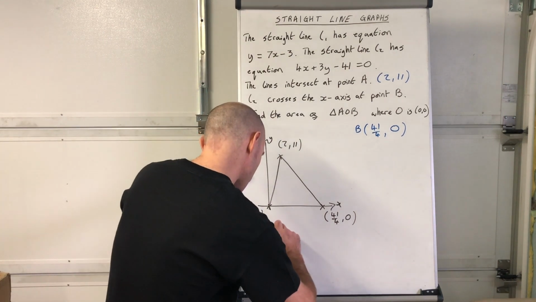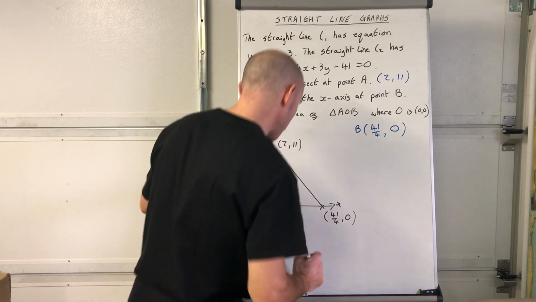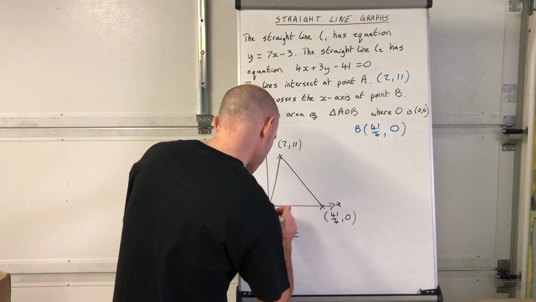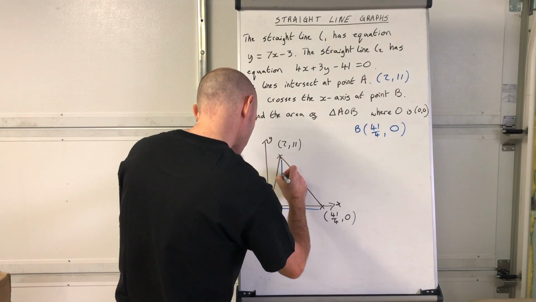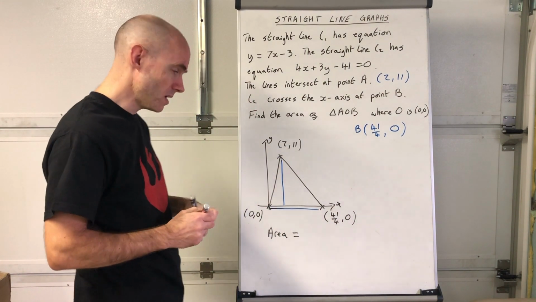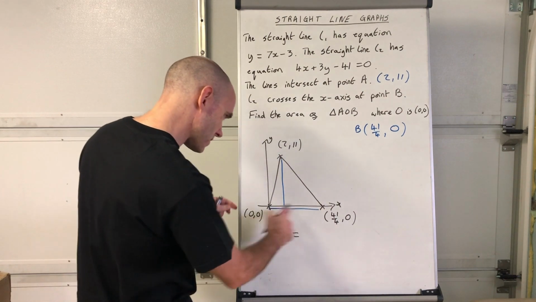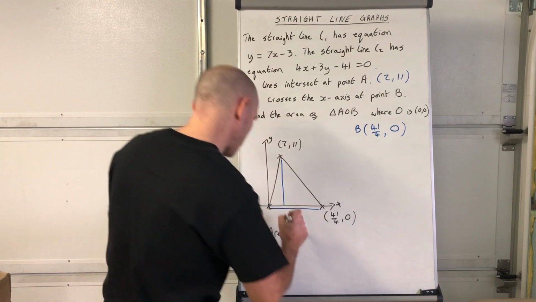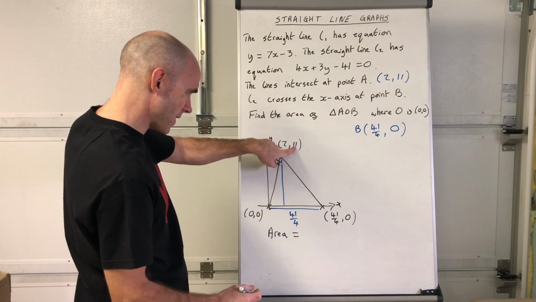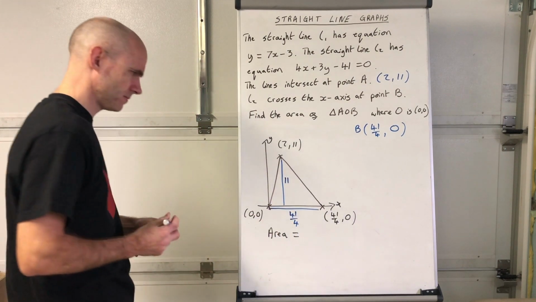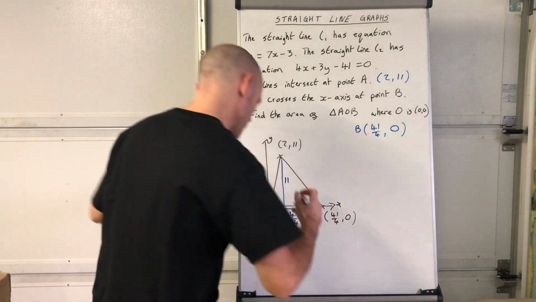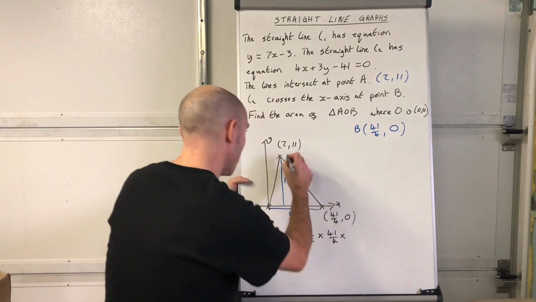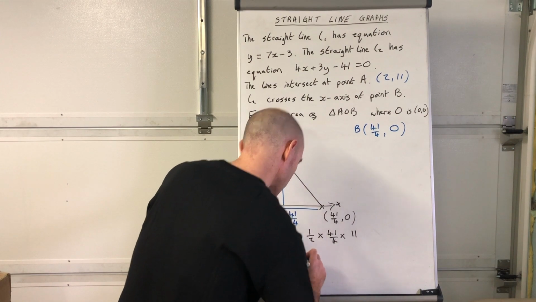The formula to use for area of triangle questions is simply half base times height, where this bit here is your base and this here is your height. That's all we need. So what is the base going to be? It's going to be the difference in x coordinates, so 41 over 4. And what's the height going to be? It's labelled by that y coordinate there, which is 11. Simple as that. So we're going to do a half times base, 41 over 4, times the height, which is 11. That's all we have to do.